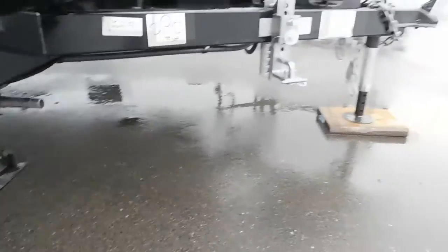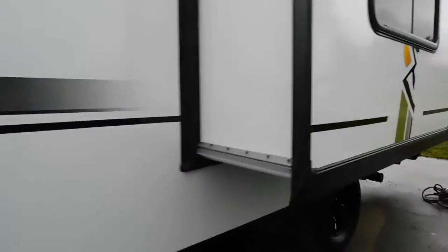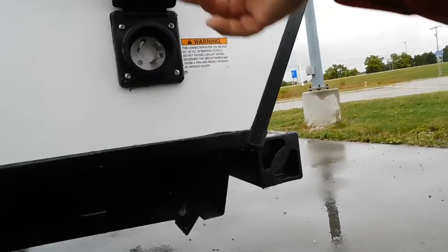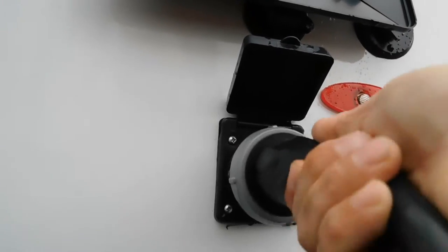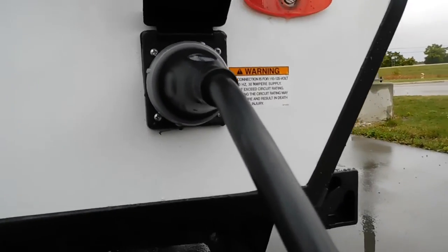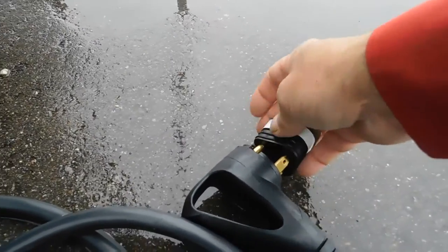Once we've got all those down and the unit is level and stable, let's hook up our water and electricity. Come around to your off-camp side toward the rear of the unit — you have your power cord, a new 30-amp power cord system. This is a twist-lock; once that's in, twist the gray locker and you've got 30-amp service. Should you be going somewhere that needs 110, in your convenience pack is a 30-amp to 110 amperage reducer — simply attach that to your 30-amp plug and plug into any 110.